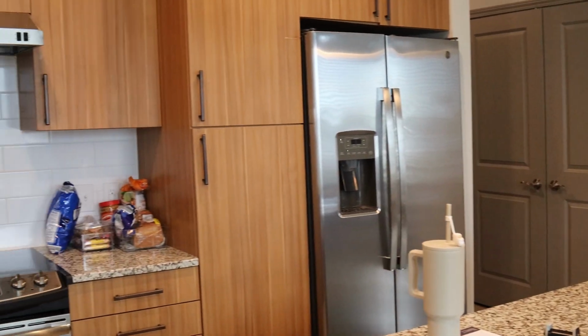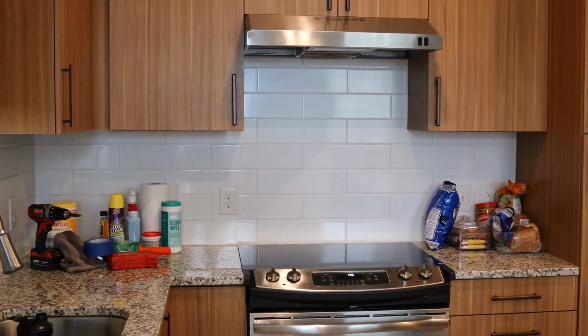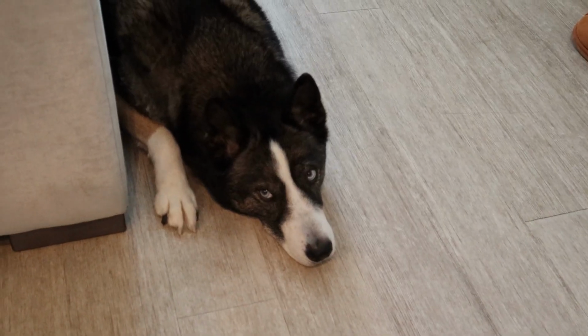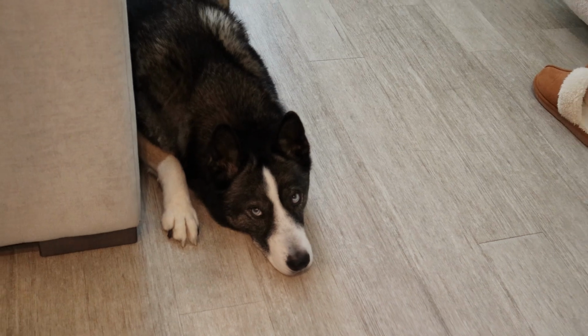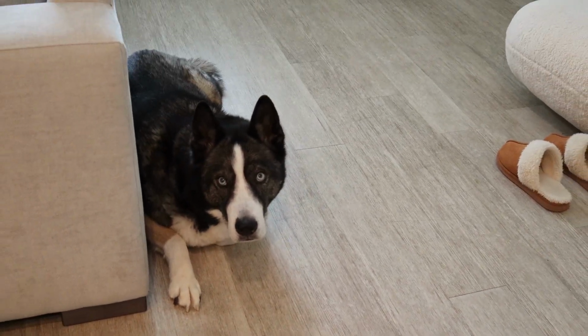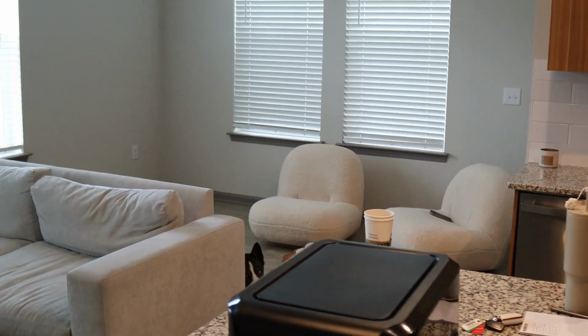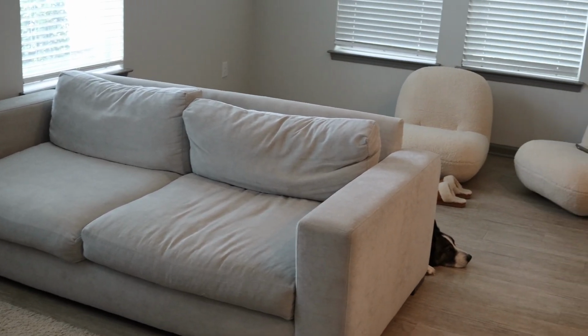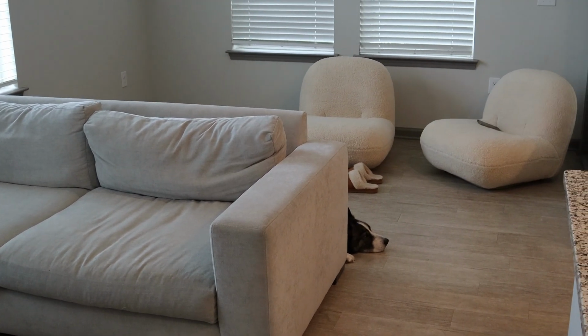But let me show you guys where we're currently at in the packing process. Our kitchen, which is the majority of things we kind of left out so that we could eat over the last 2 days. And all of the cabinets are empty. Coda is extremely confused on why all of our stuff is in boxes. And this is kind of what we have going on in our living room space. This is gonna go in the upstairs loft area of the new house. We unmounted all of our TVs. That was actually one of the first things that we did.